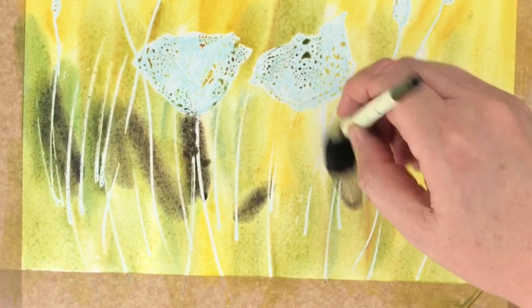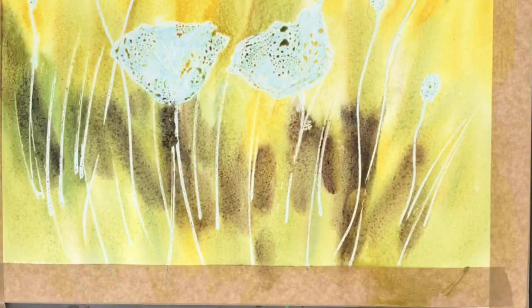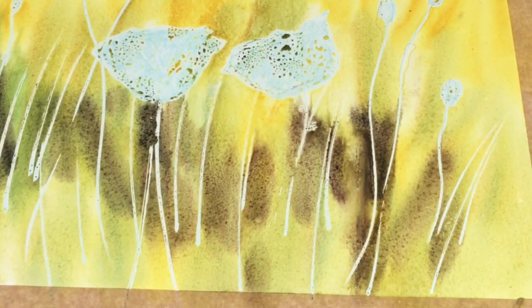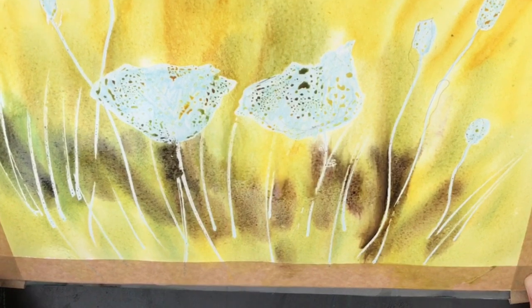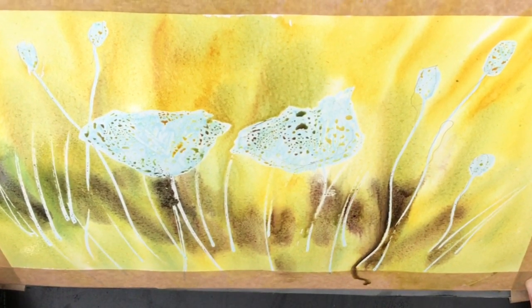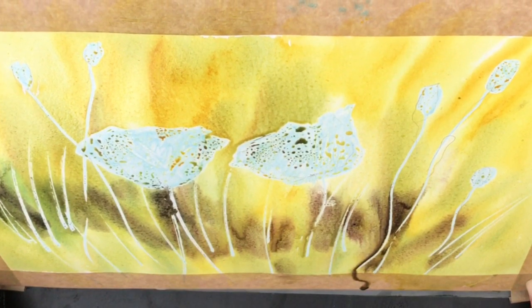So I've got a nice dark colour here. I've actually put some sepia in with my green, the blue and the yellow. So you get more of a neutral brownish colour here. And what I've done here is I'm spraying it with my spritzer bottle because the paint was drying a bit and it wasn't moving as much as I wanted. And now I'm just tilting it, just letting it all run down so the colours blend and mix together nicely.